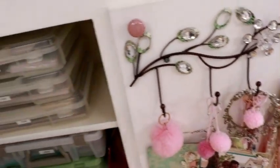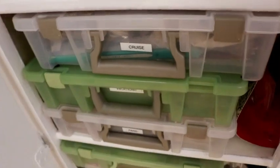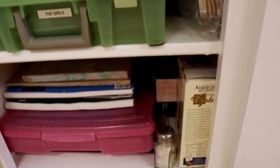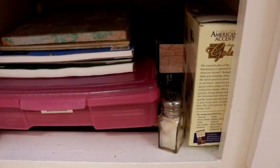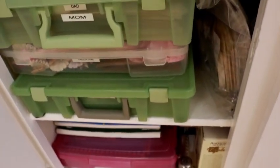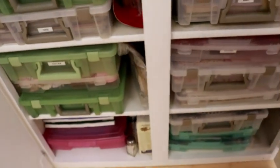Please don't judge again. The plastic bins, this is my French paper that I love, and just some of my favorite things. This smells real musty. So I have some essential oils in this shaker with some cotton because I can't get the smell out of this thing. But I will, even though I painted it twice. It's coming off, but sometimes when I open it, I can still smell it.